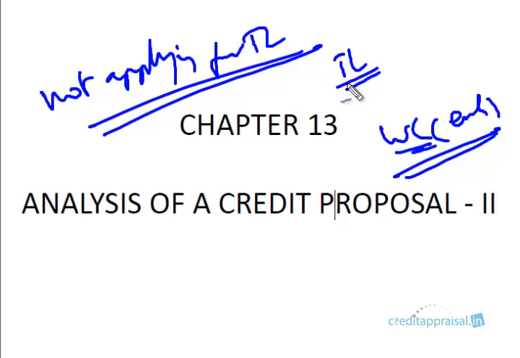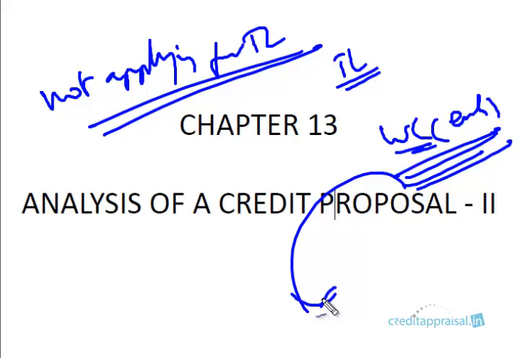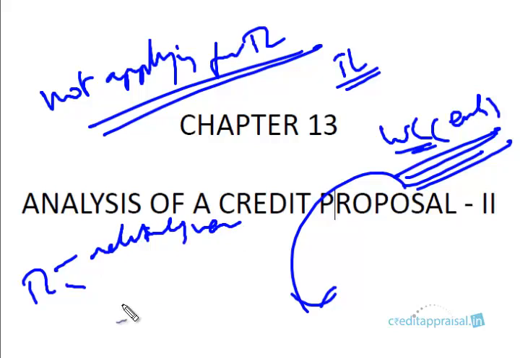Whenever you get these sort of proposals, it's very important not just to focus on the present application. The present application might be about working capital enhancement, but don't jump straight away into working capital enhancement. Start calculating the MPBF second method of lending, and don't focus immediately on the working capital assessment. Whenever you get a proposal where the company is already availing a term loan, you basically need to see whether it's a relatively new term loan or a very old term loan. When I mean old term loan, it means like 2 years or 3-4 years back.